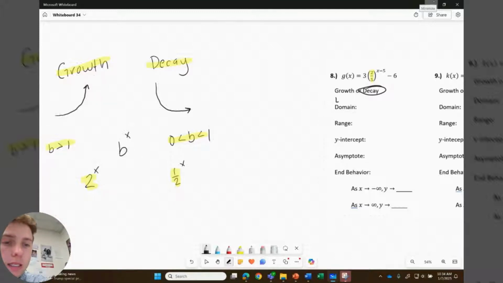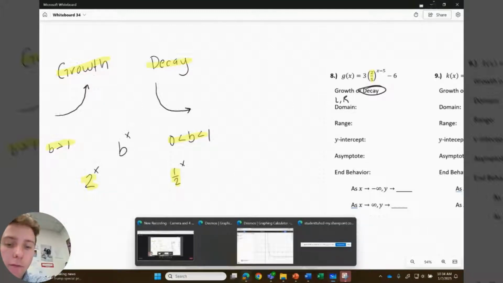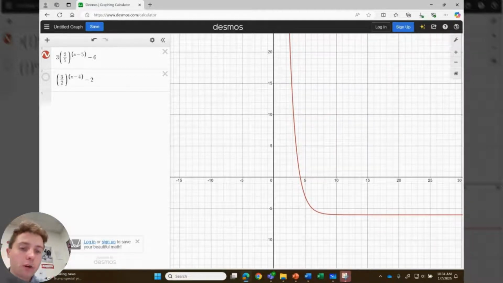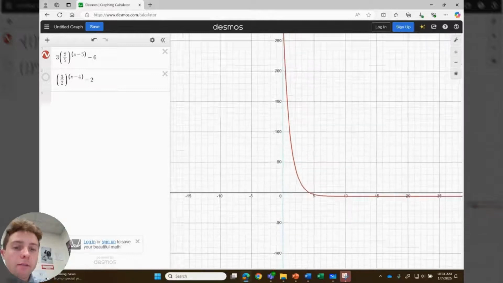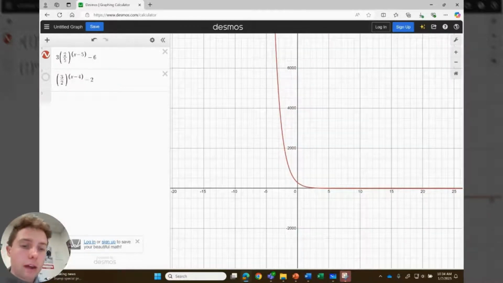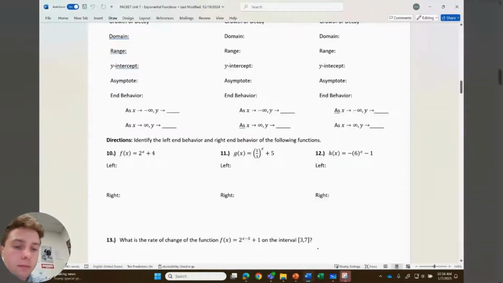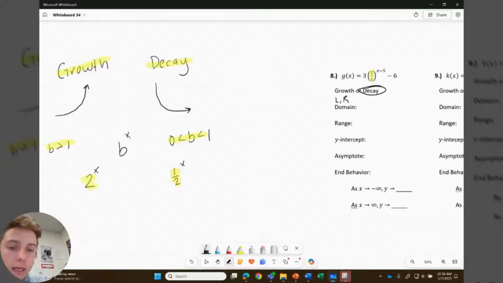Domain and range. Remember, domain is the left side comma the right side. How far left does your graph go? How far right does your graph go? Well, if you were to follow this graph to the left, notice your graph is going to go left forever. It's going to continue to move that way despite how fast it goes up. Okay, so we know that it goes to the left forever. That would mean it goes to negative infinity. And if you looked at that graph again, you would also notice the right side goes forever also. It goes left and right forever.